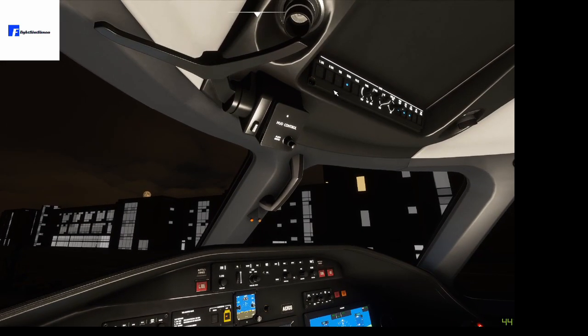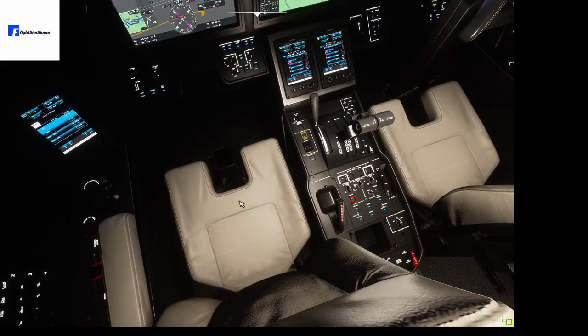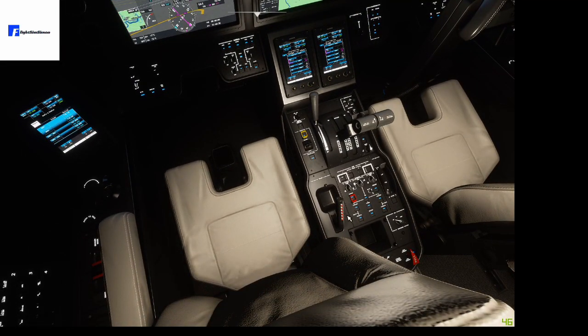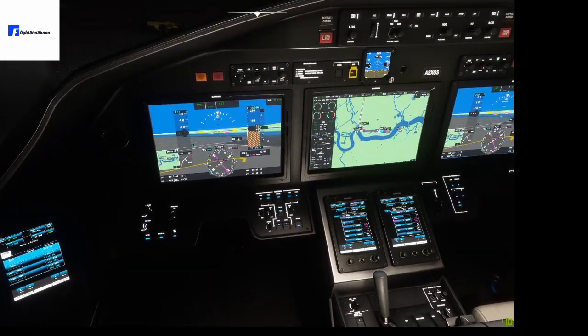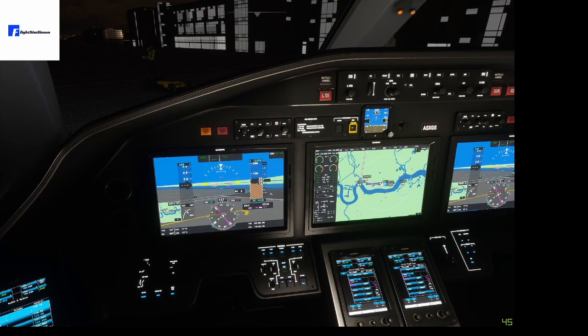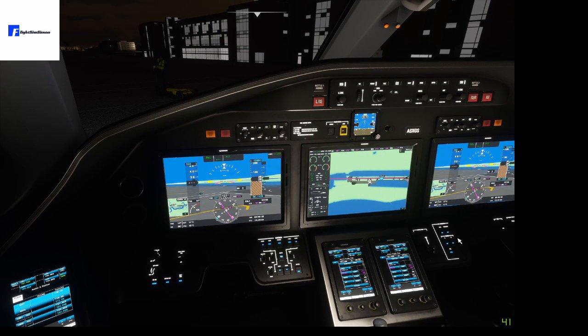Right, we're going to pop our taxi lights on. Our guy's moved out of the way now. We're going to turn off our APU. Handbrake off. And now we are going to, where are we on our little map? If you can go to the outer ring here, you can zoom the map in and out as well. So just going to taxi straight down. I think we've got to go to the runway and backtrack at the bottom of there to take off. Yeah, we do. Okay, so we're already facing the right way anyway.